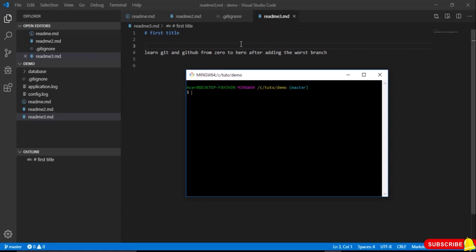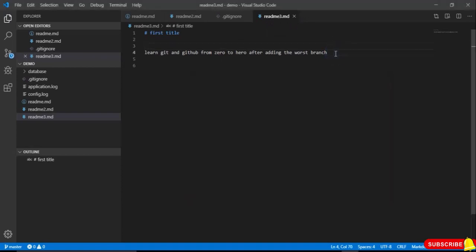Let's say that I work in a company as a developer, and the software programming lead wants me to give him this file readme tree, and I'm still working on it.